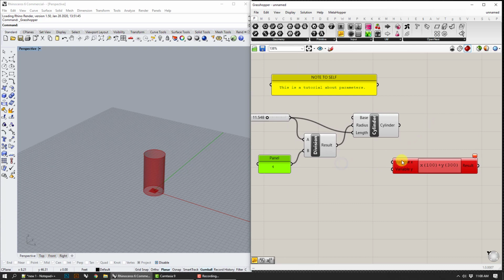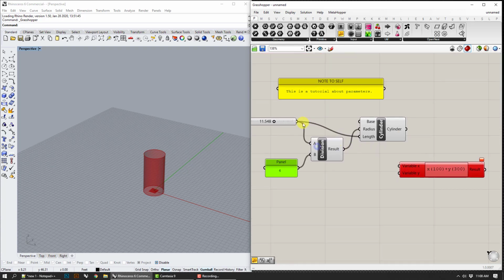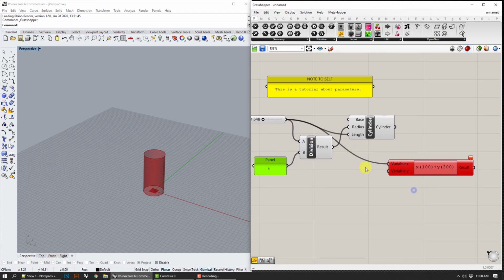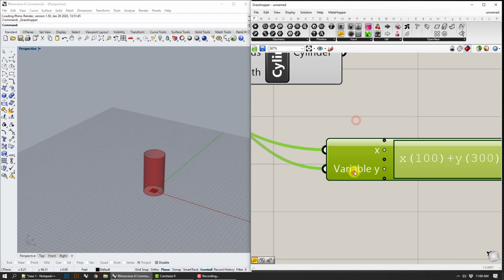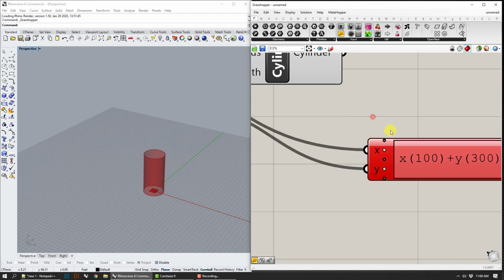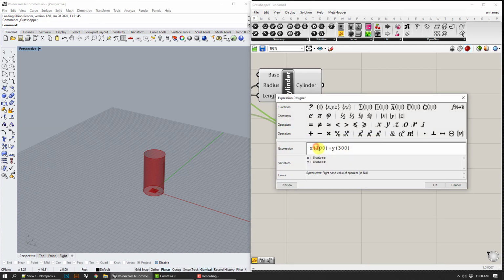So what you do is you can plug in variable x, variable y, and I'll look at this in a second. So I can plug in, let's say, this value for the x, and I can plug in this value for the y. Oh, yeah, and I need to actually rename these. That's why. So we can just call this x and call this y. Oh, my math is bad. Sorry. Just do this. Sorry. You can't express it that way. Yeah. So if it says no syntax errors detected, then it's happy.